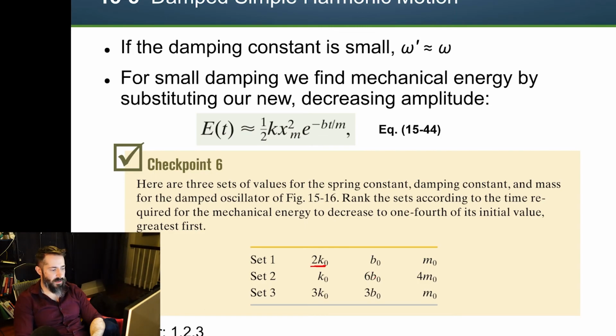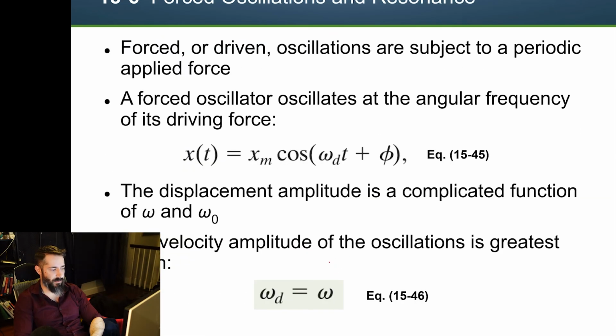So if you do this, you say, okay, the dampening force is the greatest in number 2, it's 6b, but then you got 4 times this m, so it's 6/4, so it becomes 3/2. So it's not quite as big as you think. And so this is 3, this is 3/2, and then that's just 1. So that's why it's saying that the slowest time is going to be this. Did I do that the right way? Rank the sets according to the time required. So yeah, this is the greatest time, this is the least amount of time. Maybe I said that backwards initially, but that's where they're getting this from.